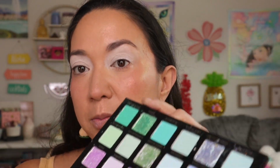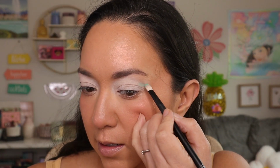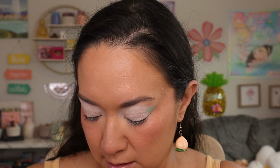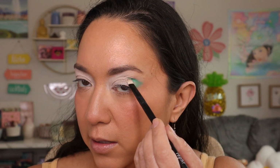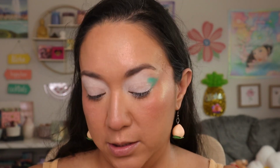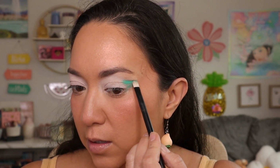I'm going to start off with what seems to be the darkest shade in the palette, which is Lady's Mantle. And I'm going to pull it out this way. So I'm just going to have it come here and create a shade with it, just like how it is in the look from Rosy Colors. She's so sweet. She has such a great Instagram account. She does swatches. I think she also does swatches and stuff on YouTube as well. And she's gorgeous too. And she just has the most beautiful, fun, creative looks.